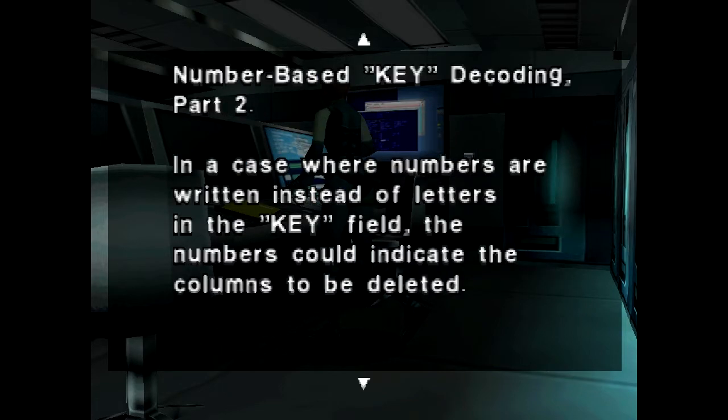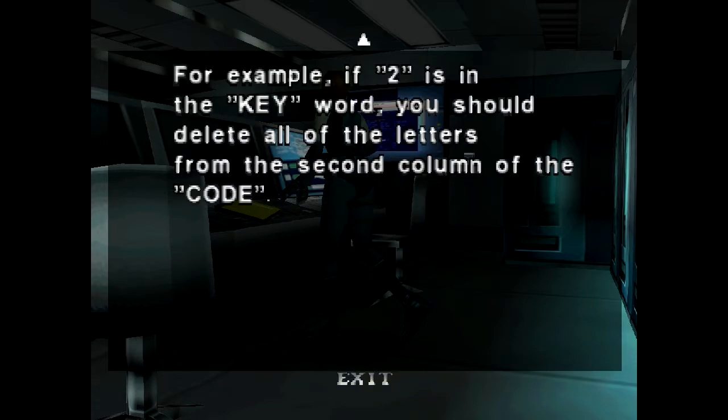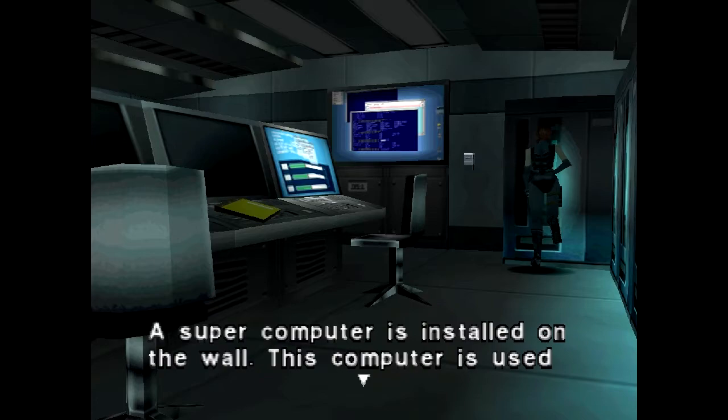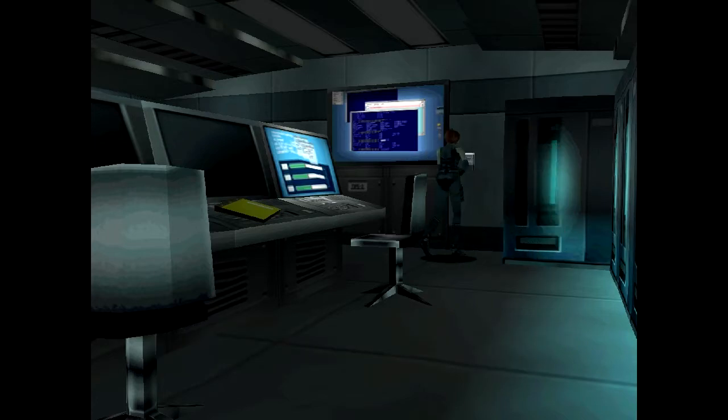In a case where the numbers are written instead of letters in the key field, the numbers could indicate the columns to be deleted. If 2 is in the keyword, you should delete all of the letters from the second column of the code. So again, these just get unnecessarily complicated.